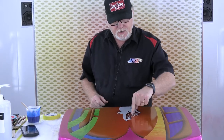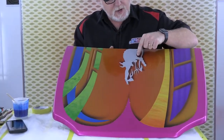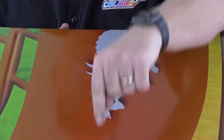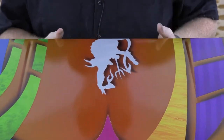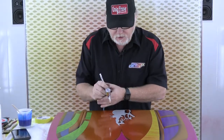Before I actually do my striping, I've got all this kind of cleaned up. We had a couple little edges that were really nasty on this devil. And if you see some of the lift areas right here, that's not gonna matter. I've got an eighth of an inch black pinstripe coming in here. So this pinstriping is all approximately an eighth of an inch. So when I see these little nicks and chips, people freak out. I'm like, it's gone. It's gonna be gone as soon as you put the pinstripe in. So I want to come in, and this is gonna be like a chrome looking devil. I'm not gonna make it really fancy chrome. I just want it to be a little bit of a hint of it.